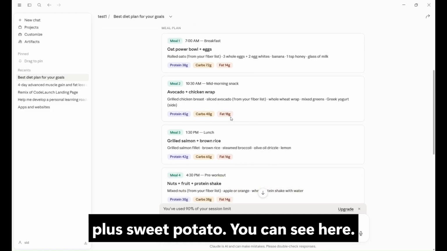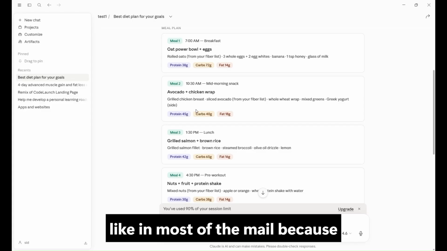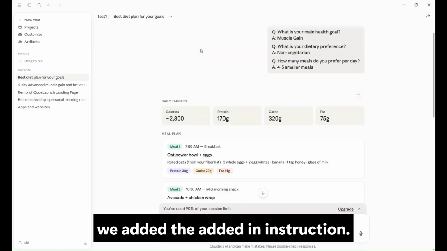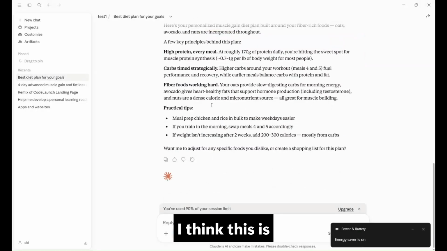You can see here we got the oats, avocado, nuts, in most of the meals, because we added them in the instruction. I think this is all.